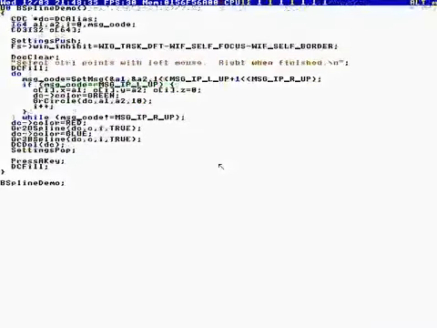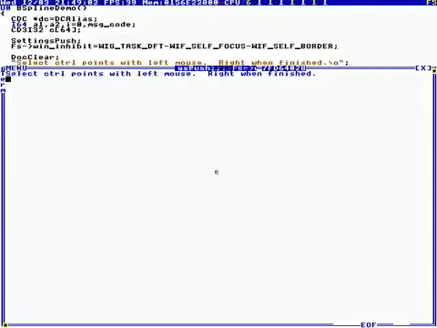Okay. So, in this example, we click the left mouse button to place control points. We can do up to 64 control points, and then we draw two closed B-splines. Well, okay, first of all, let's show you what a B-spline is.